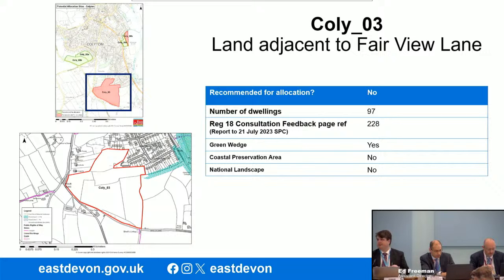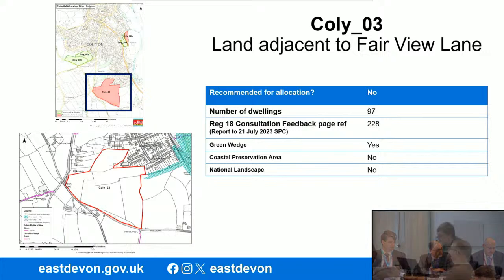As you'll see, as we've gone through the sites, we have tried to break down sites into smaller areas and identify parts of sites that would be acceptable. So my understanding is that our view is that there isn't any mileage in doing that. James is nodding. I don't know if you want to add anything, James.